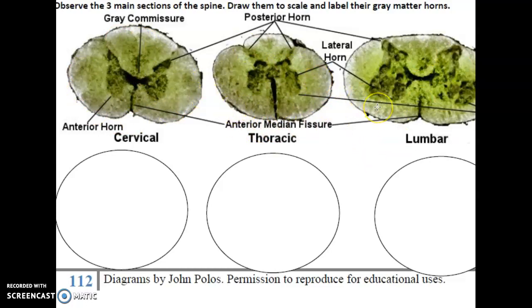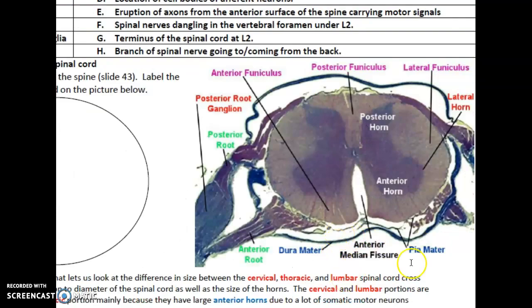And because this is lumbar, and you actually have some sympathetic nerves coming out of L1, you actually have a lateral horn there. So basically I want you to see there's a lateral horn in the thoracic, but it's smaller gray matter because there's less motor neurons going to the limbs. This has bigger gray matter on both of these, but it doesn't have the lateral horn. So don't take more than 2 minutes drawing the spinal sections. I know I just spent 5 minutes talking about it. And in case you need labeling for the other part, for the spinal cross-section, here are your labels. So thank you very much.